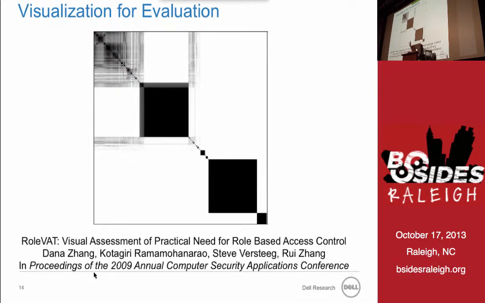If you look at the top corner where it's kind of fuzzy and gray, what that's showing you is that you have people who are accessing, some have access to stuff that others don't, and it's not a well-defined role. It's kind of fuzzy. And so the question then becomes, should that be a role and everyone should have access to all of that? Is there some way to redefine that? Do I have people who have access to things that they shouldn't have access to?